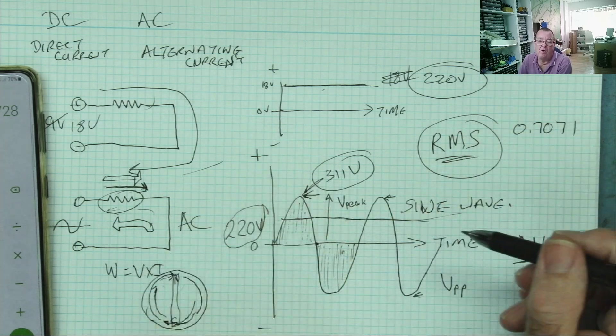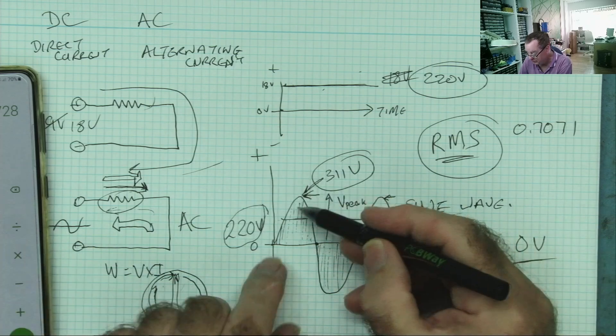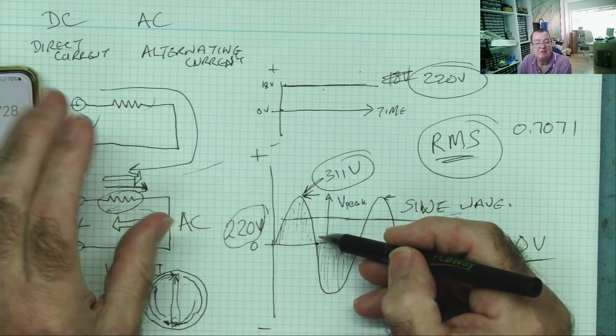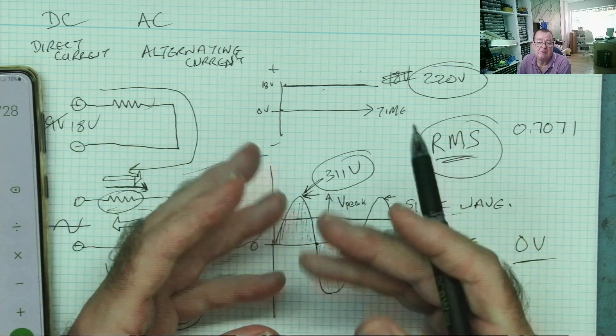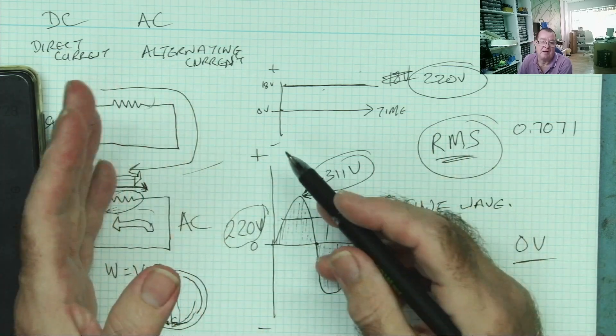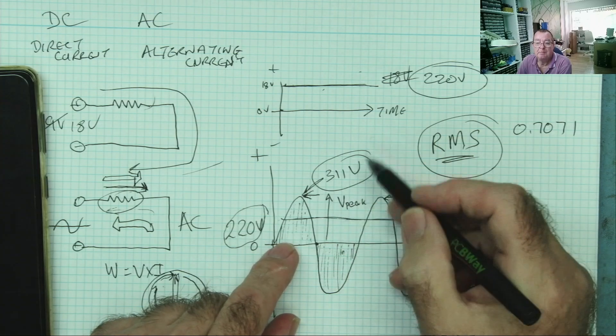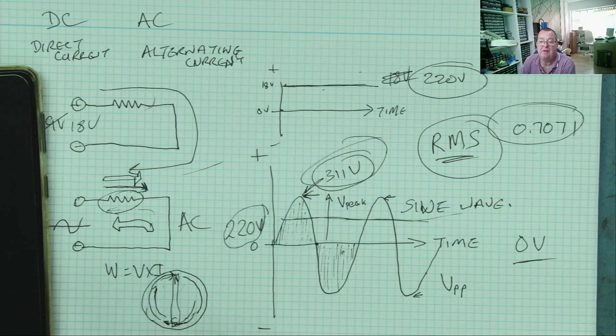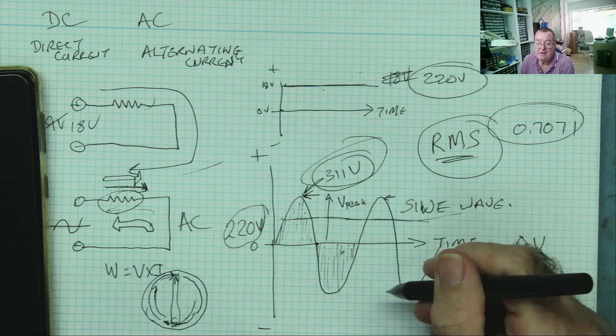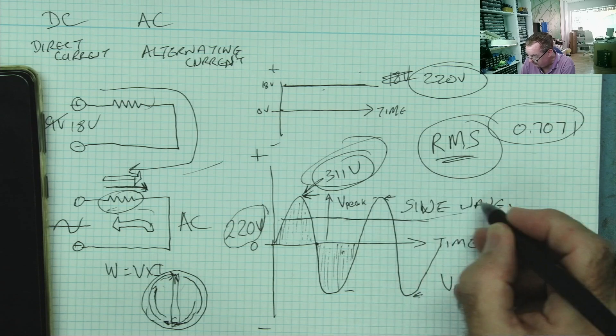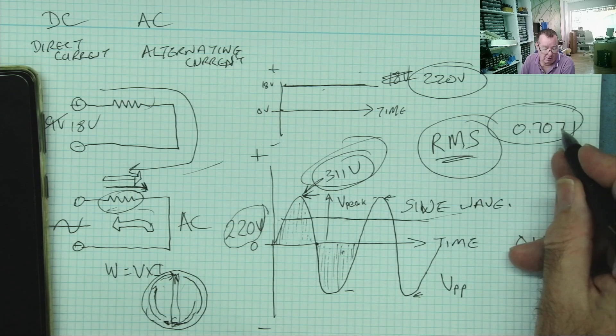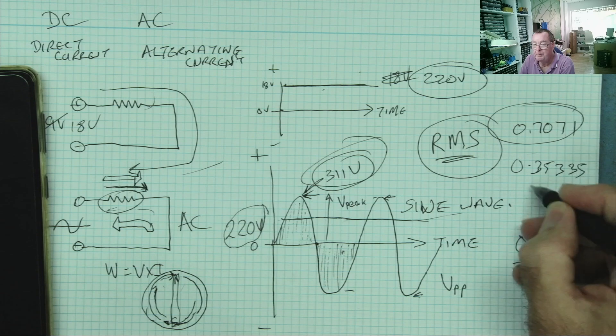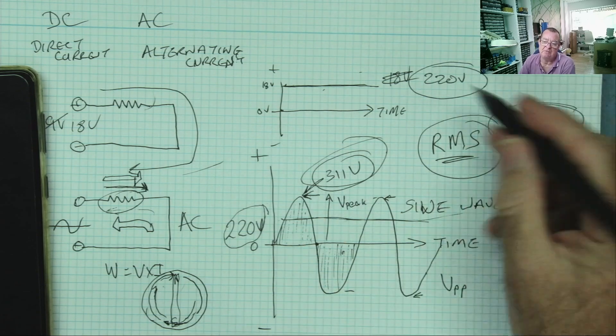And with a sine wave with a peak voltage as high as that, it will generate as much heat as that DC at 220 would do. So that's basically what RMS is. The reason we have this peak voltage to generate the same heat is because during this part of the cycle, the resistor is dissipating less heat, the voltage is lower. So it needs to effectively compensate by that. So that's why we have a higher peak voltage. That's the only thing you really need to know. The difference between DC and RMS is 0.7071. You could actually, if you really wanted to, measure the peak-to-peak voltage, and then this actually becomes half of this, which is 0.35335. But personally, too complicated. That tells you what you want to know.